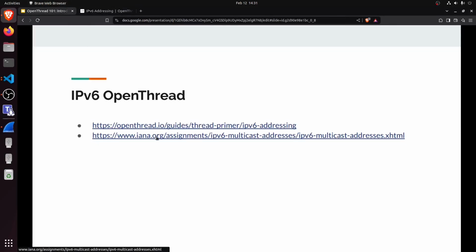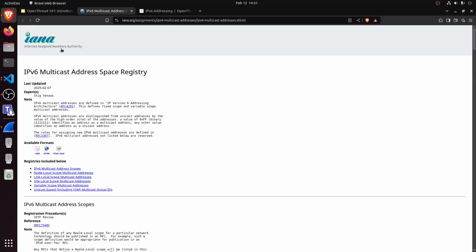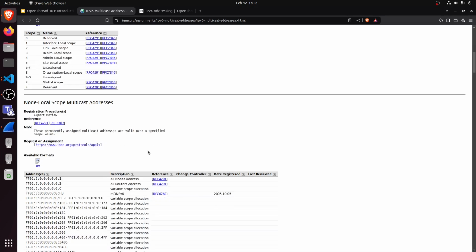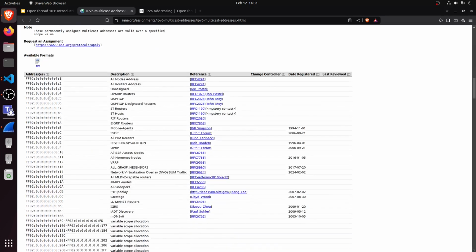Another link is this IANA entry for IPv6 multicast addresses. Here you would see the list of all the different IP version 6 multicast addresses, and if you remember, we were seeing this one as well, and this one as well, in the Wireshark captures.